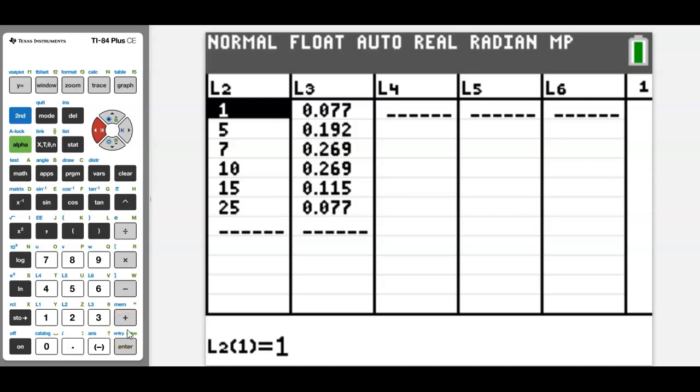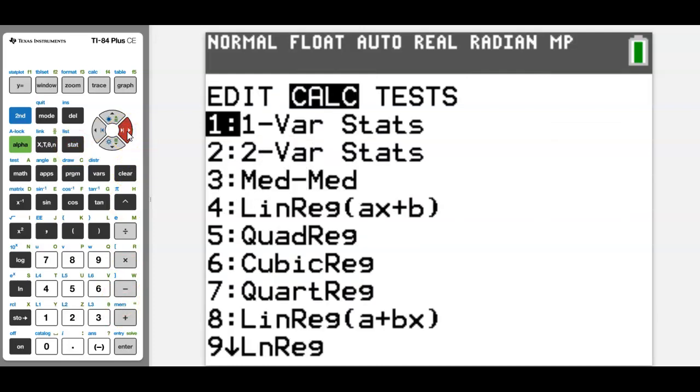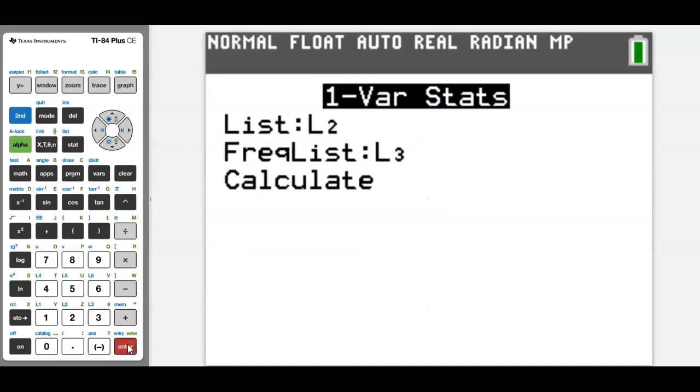So now I should have my list set up with my data in there. You're going to change this throughout the activity, changing these wages here. The probabilities will stay the same. And so now I'm going to go into Calculate. So I'm going to go back to Stat again. I'm going to arrow over to Calc. And although it might seem like I used 2 lists, this is a 1 variable stat. I just have wages, that 1 random variable. So I'm going to go into 1 variable stats.